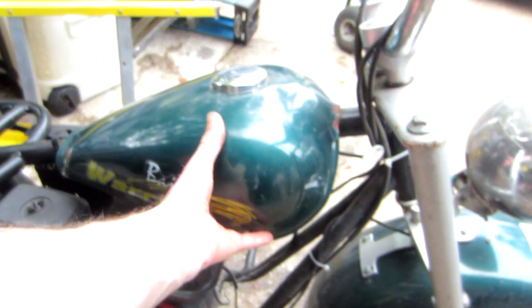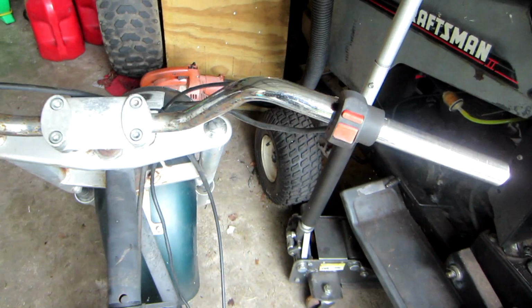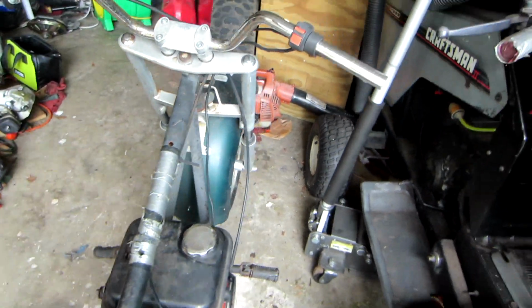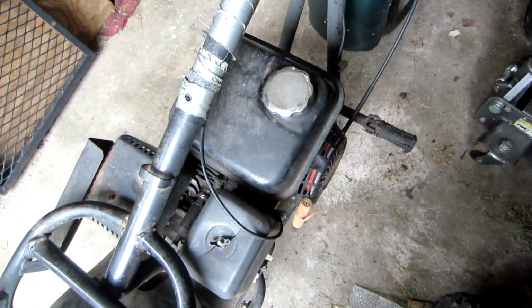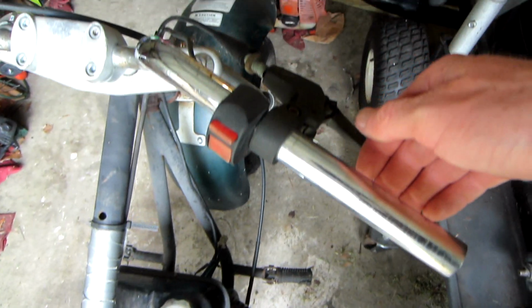This one will need a bit more though. We are missing the tank, which is just decorative. These tanks, they don't actually do anything. You see, it's just a piece of metal just flopping around. It's missing that. It's missing the headlight. The twist throttle is gone, and they just kind of jerry-rigged this setup with a brake handle. So this is your throttle now, and of course, just like the other one, this one sticks as well. So you have to push it like this for the throttle to return.